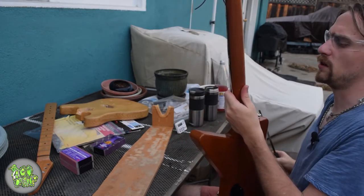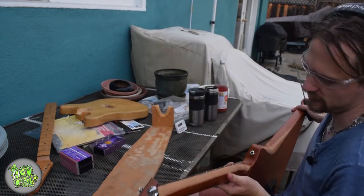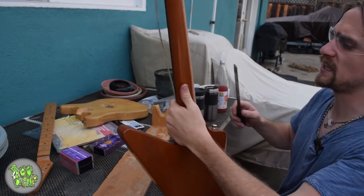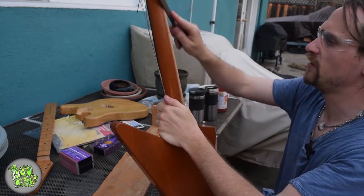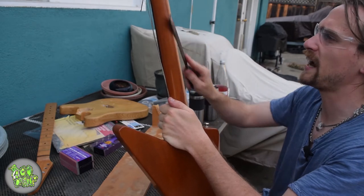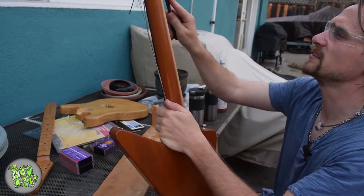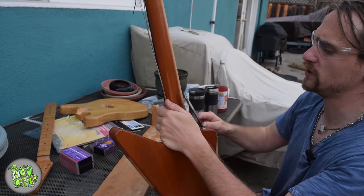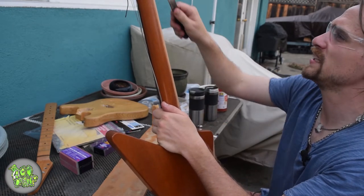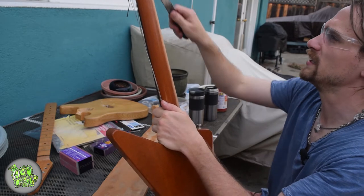Now, one of the things you'll notice is that this is mahogany, and mahogany is very, very porous. And so one of the things that happens is the wood kind of hairs out and feathers. And what that means is when you're shaving it, the wood kind of curls together and comes out a little bit unevenly.